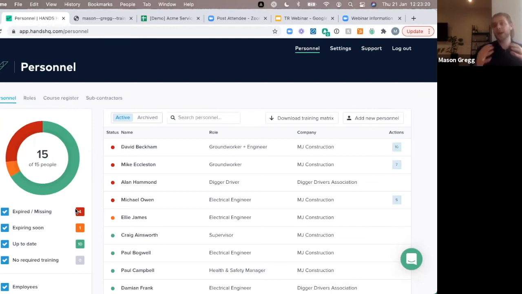When you upload a course, you can choose whether evidence is required or not. But no, it won't generate a certificate for you. That would be something for you to do, but definitely something that we'll try and add to our roadmap and see if that's something that we can develop in-house. So we'll keep you posted on that.